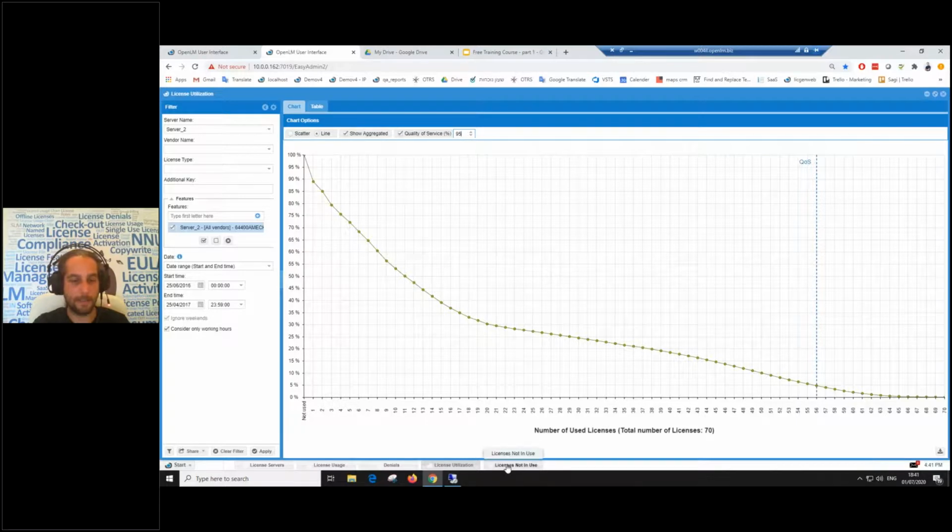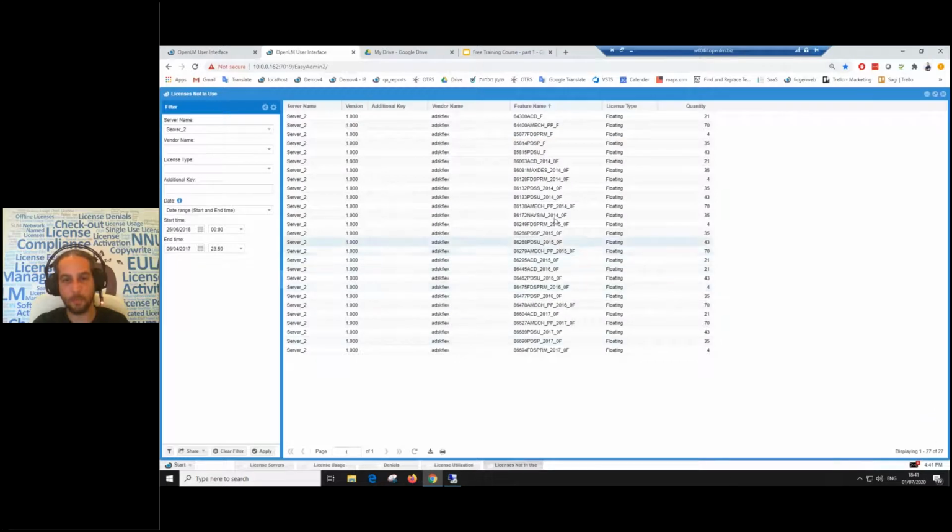Now, lastly, let's say that, well, you know how many licenses you need, but how many licenses don't you need? That means which features you're not using. So you got like the feature and the quantity that was just never used. No one used it. So you can just buy different packages, mix it up, do things differently. Maybe just buy the feature. I don't know. You'll know. No one used it.